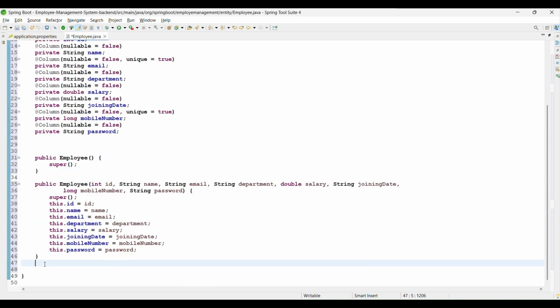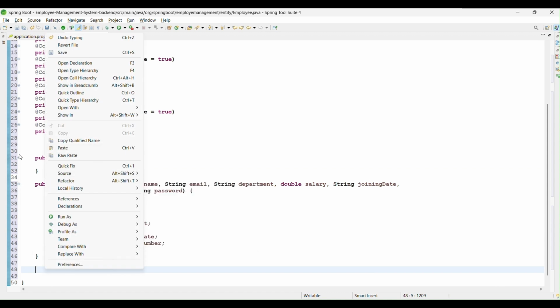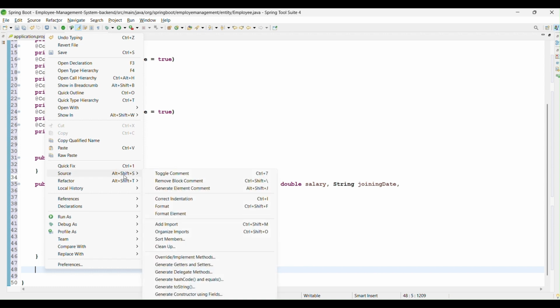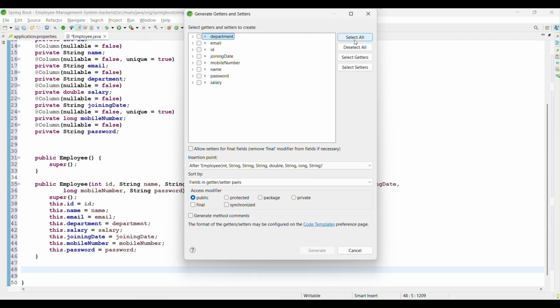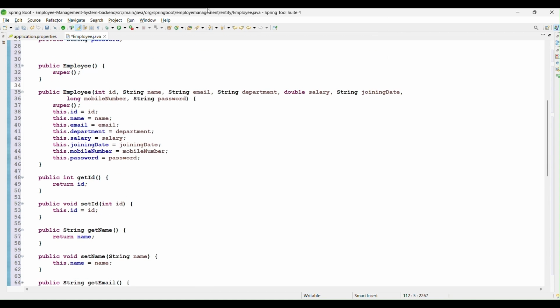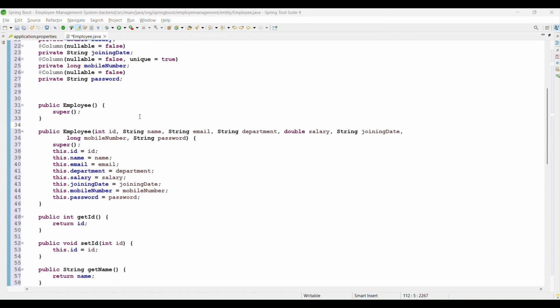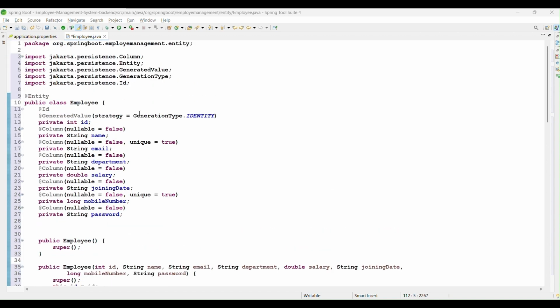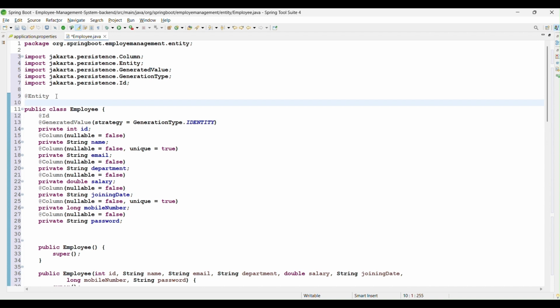Now we also need getters and setters. I can use Lombok annotations, and we wouldn't need to write all these things, but some people who are not familiar with Lombok will get into trouble. That's why I just write the constructors and getters and setters. Select all and generate. I'll show you how the constructors and setters will be annotated.